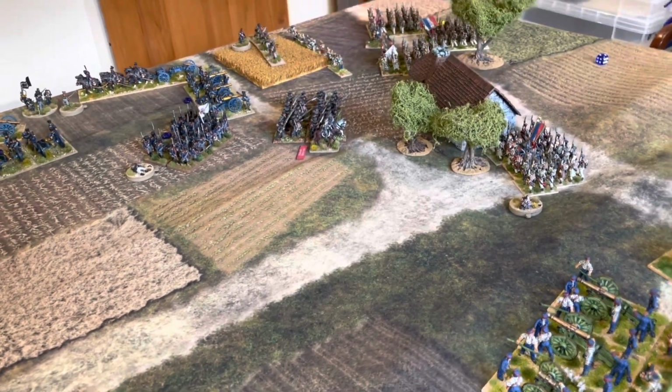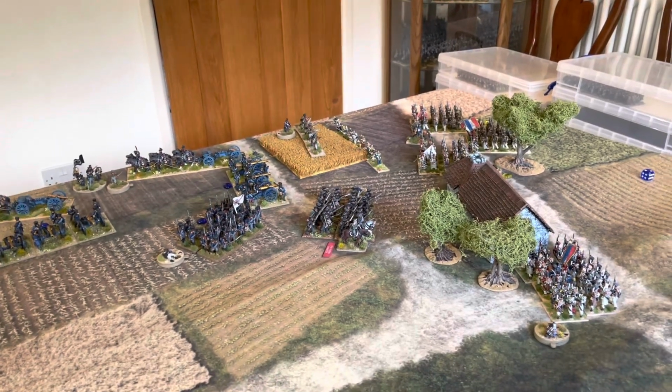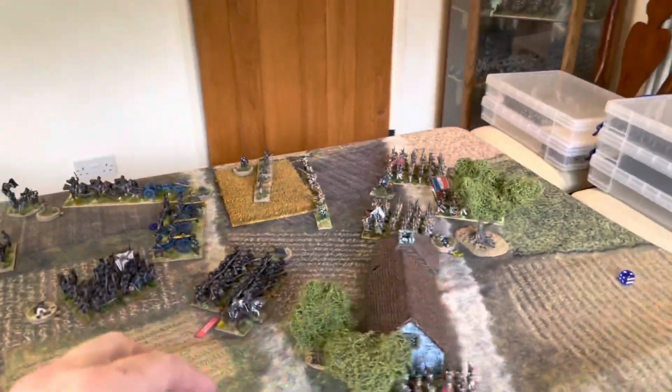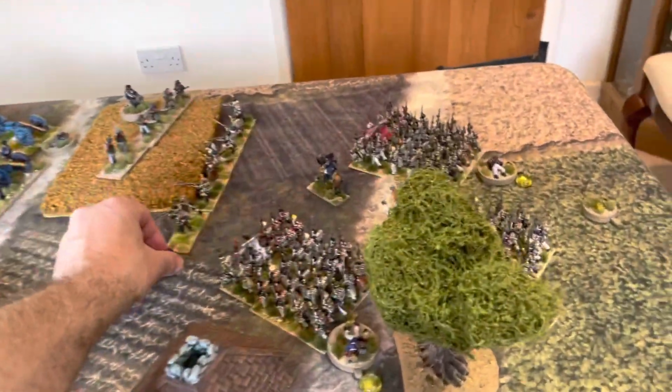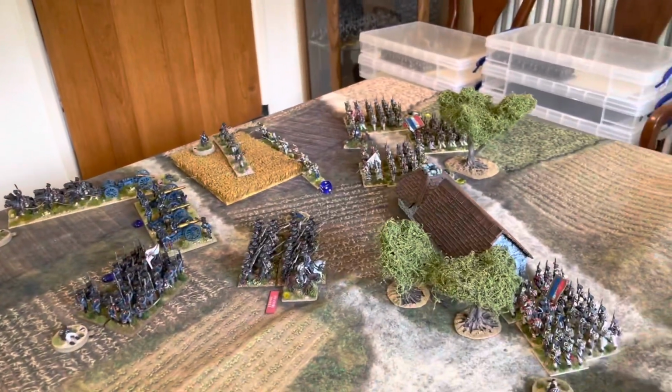It doesn't do anything of any effect. We'll fire our skirmishers against the French skirmisher screen, and we will cause 1 casualty on the French skirmisher screen in the distance. Mark that up, and then we'll fire at effective range.